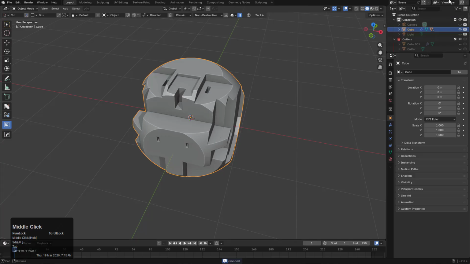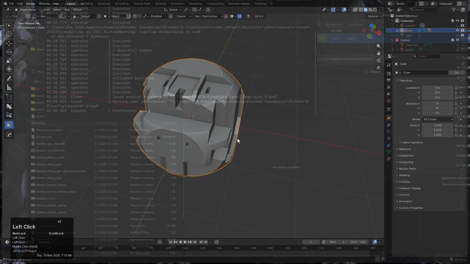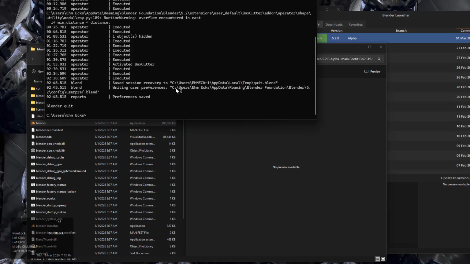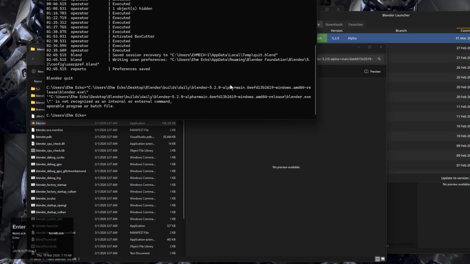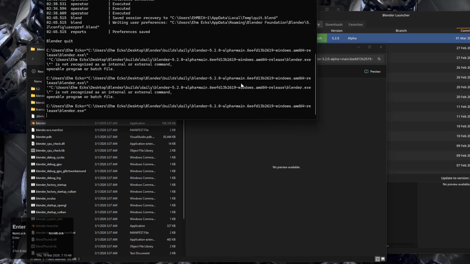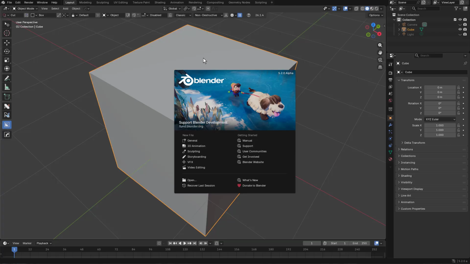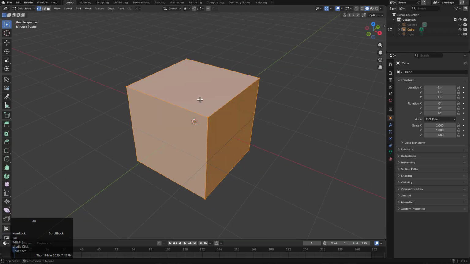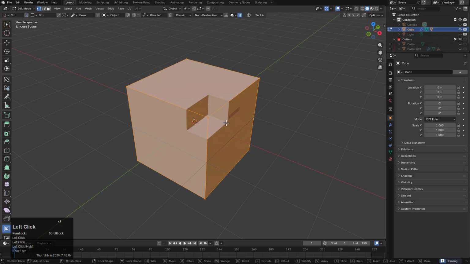So let's test it. I'm going to just close Blender, and the console appears. Pretty. Let us accidentally pressed an extra key. Sometimes I twitch when I'm pressing on the keyboard. So let us bring up another instance, and this time I can Alt W into edit mode, and I can work. In fact, I can destructive in edit mode, non-destructive in object mode.